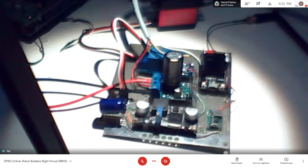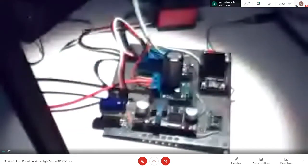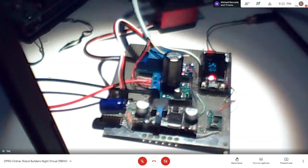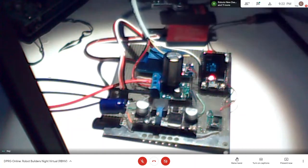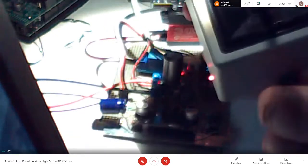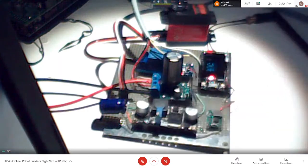I've got the transmitter and the receiver working, so I can turn them on. There we go. Get that turned on. So I can move the servo. I don't know if you can see the servo moving. I've got just a big, huge joystick and a couple buttons on it. It's one of those old IBM Compaq computer joysticks, so it's got one joystick and two buttons on it.